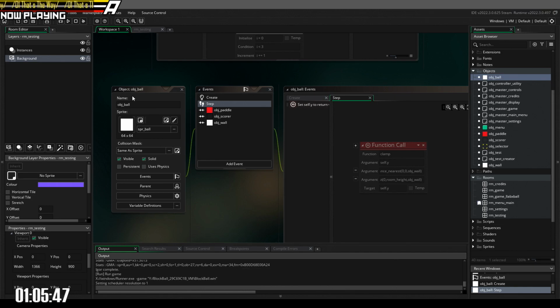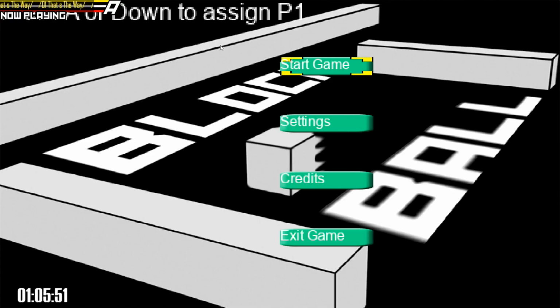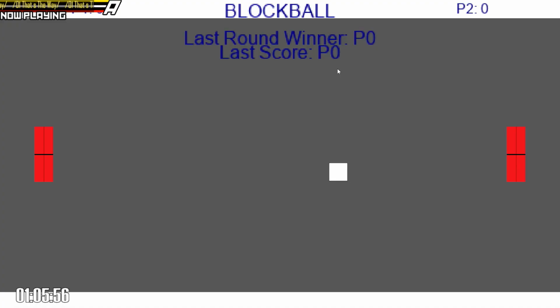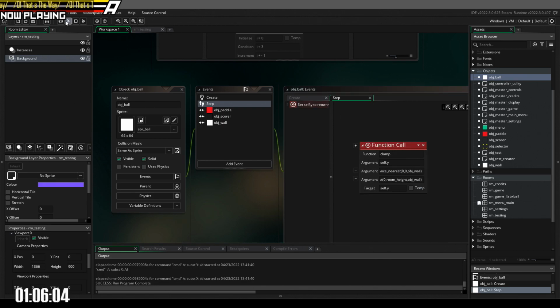Okay, if I enable that, what's it gonna do?